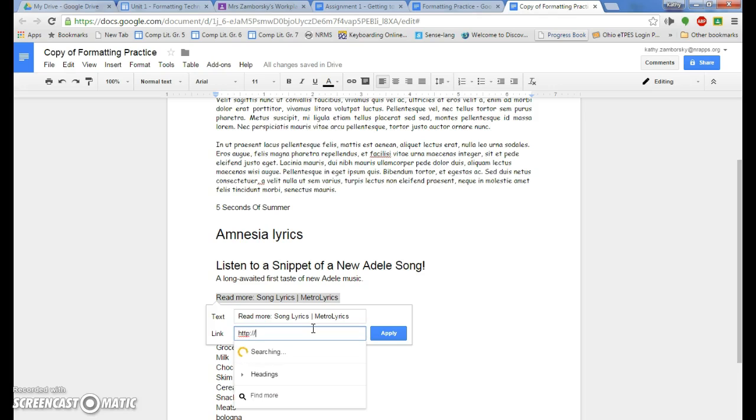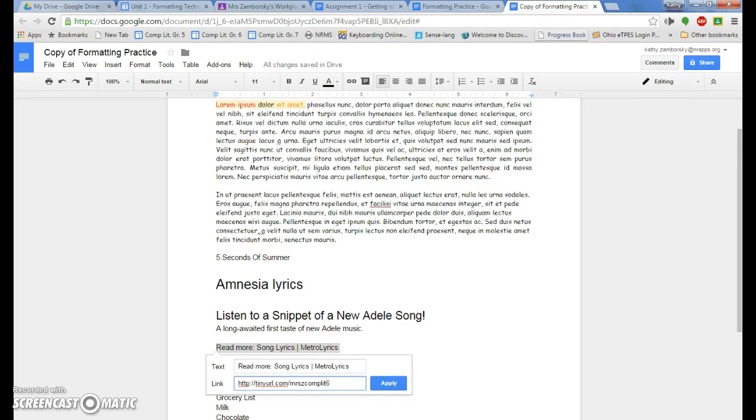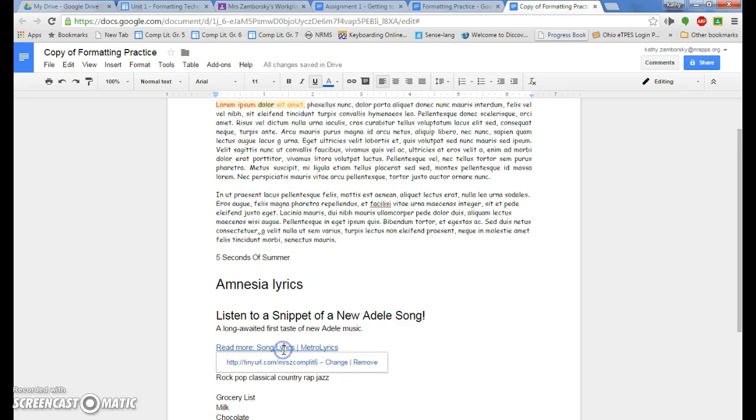Now, because we're going to use it, I'm going to add the HTTP, and then we know it's tinyurl.com/Mrs. Z Lit 6. And we're going to apply that. And now let's see if we click on it, better work.